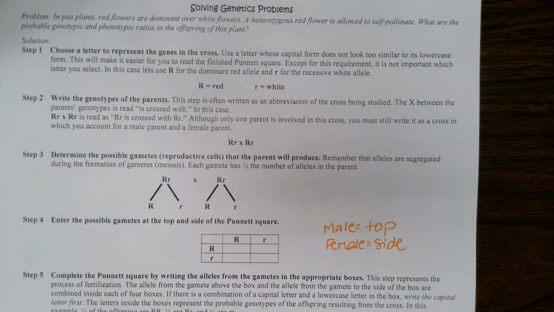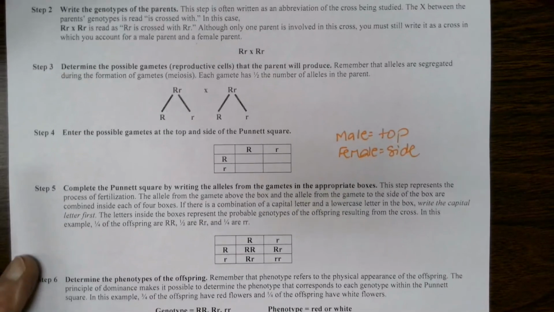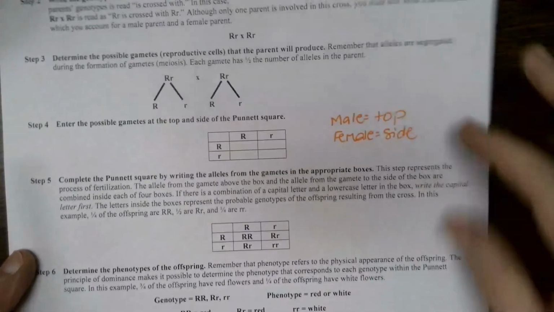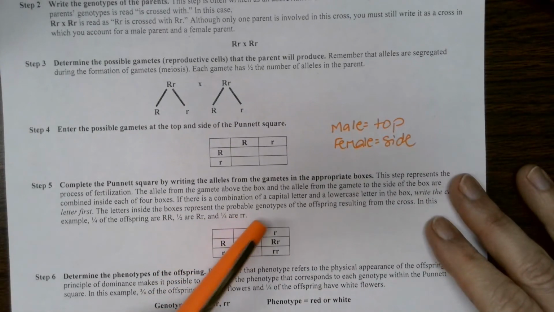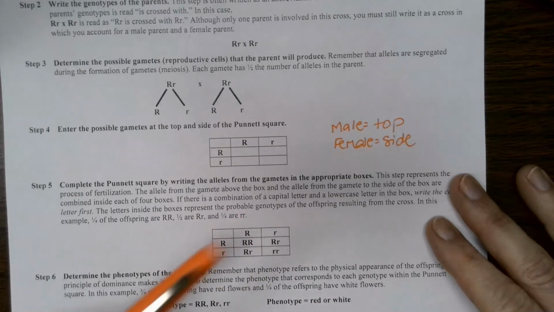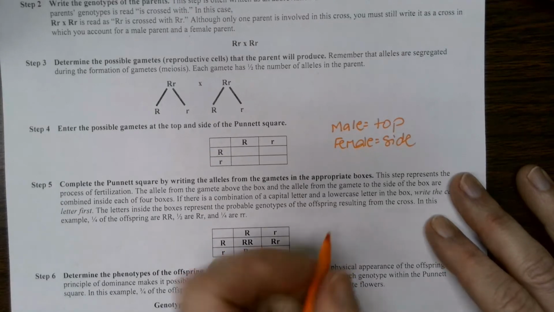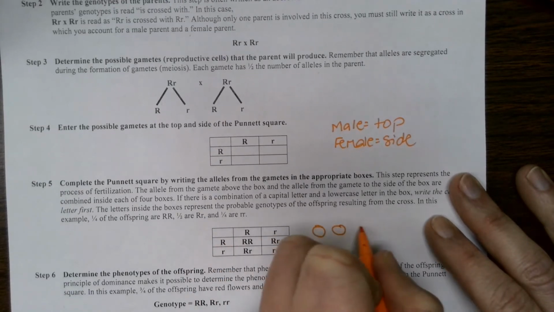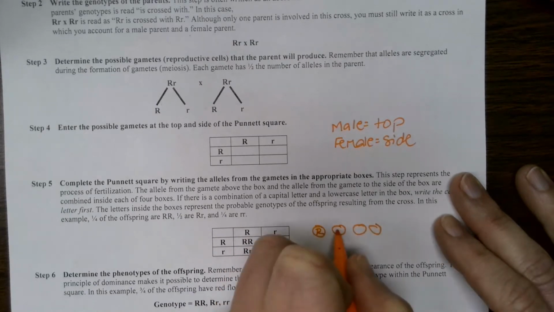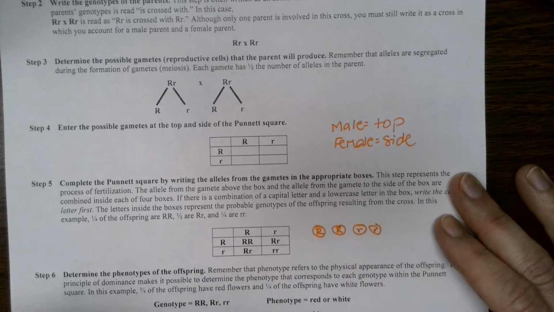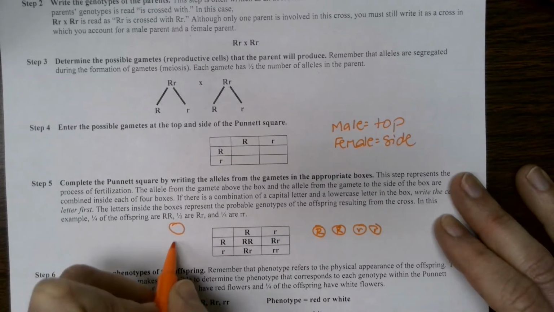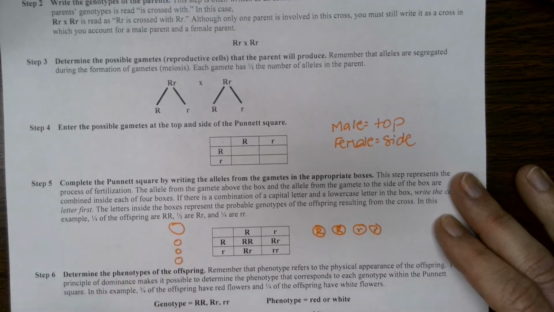Okay, so then you're going to fill in the Punnett square, fill in the boxes. So again, these are alleles that can be in either egg cell over here or sperm cell here. Remember there's going to be 4 sperm that are produced, so 2 of those 4 would have a capital R for a dominant allele, and 2 would have a lowercase r for a recessive allele. So if we can just imagine that, 1, 2, 3, 4. Oh, sorry, that last one is messy. And then over here for egg cells, 1's going to be big, 3 of them are going to be small and polar bodies.